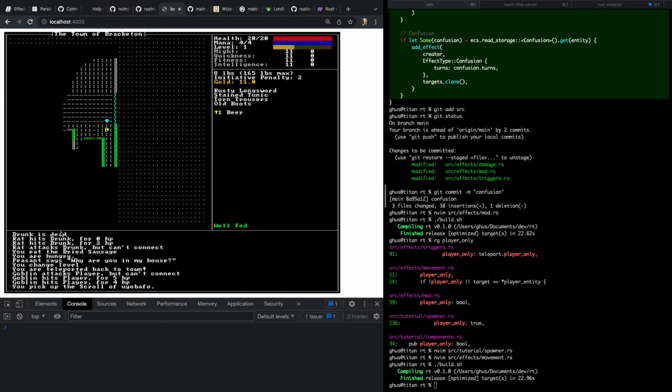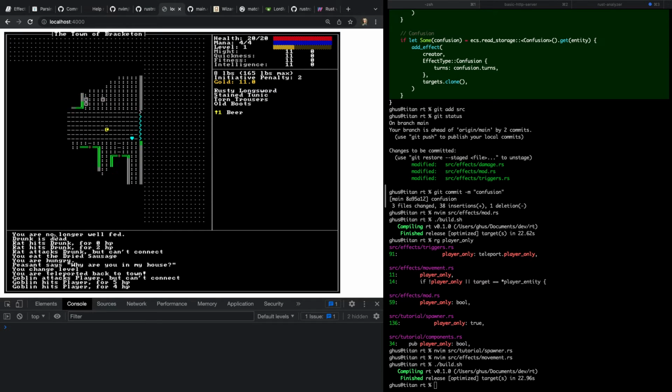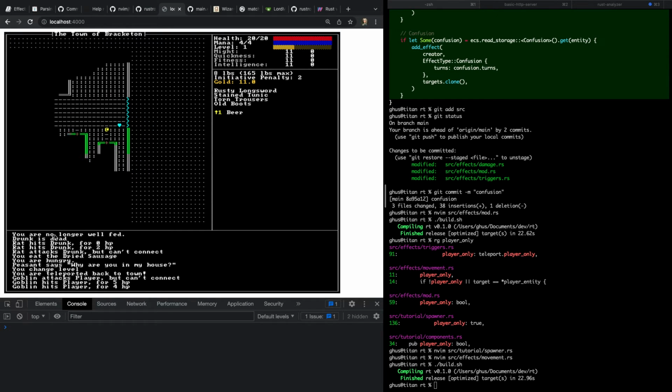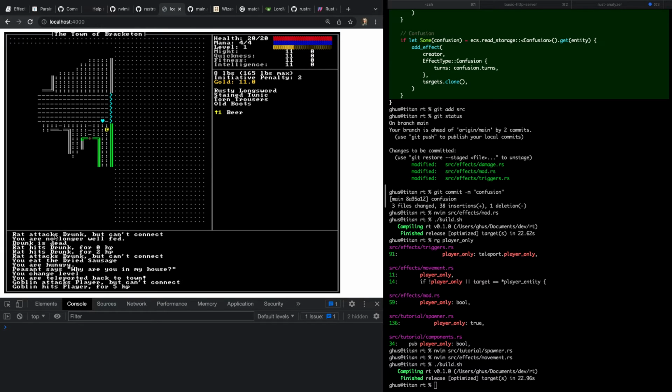Can we get... holding on the spacebar to see if we can get some town drunks or peasants or whatever. Come on. Come on down here. There used to be dozens and dozens in the town, and now when I want them to come and step on the portal, they don't. Oh, now I'm hungry again. And drinking a beer doesn't help with that.